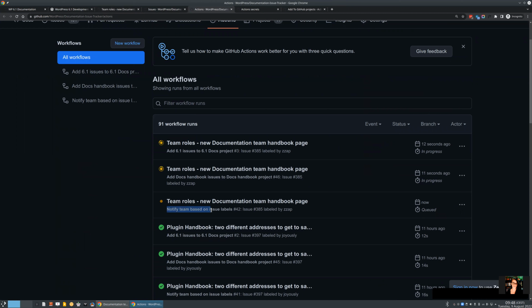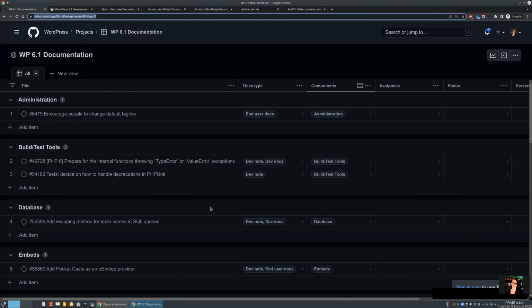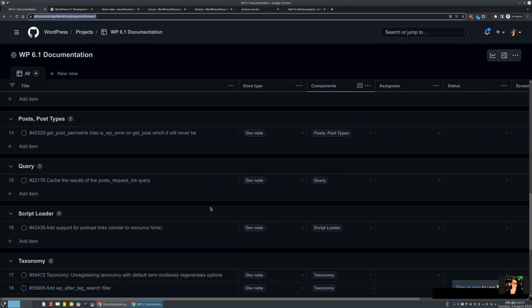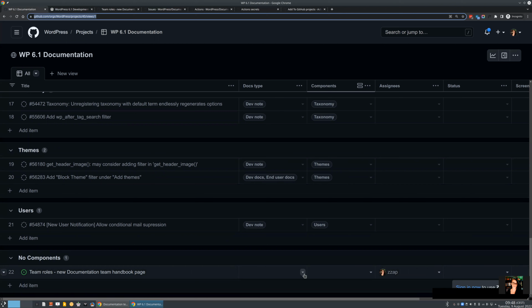This is another workflow I created, which will just mention someone in a comment, depending on the label. But this is it, add 6.1 issues to 6.1 docs project. So this is completed. I can go here, and here it is, with no components. So right now I can work with it.